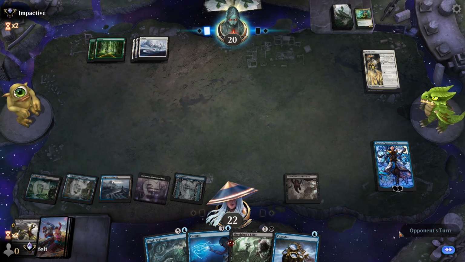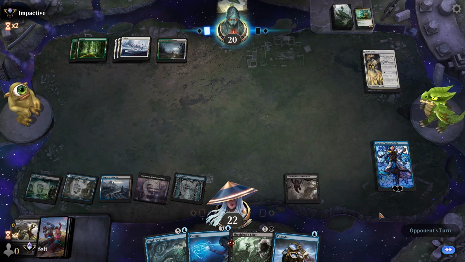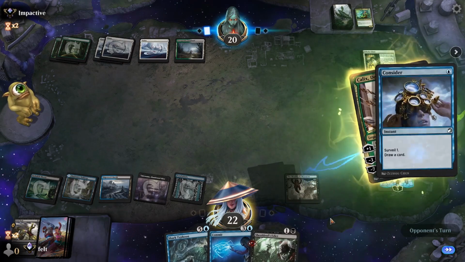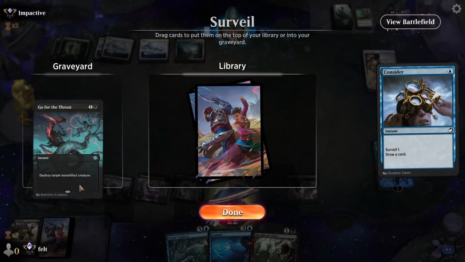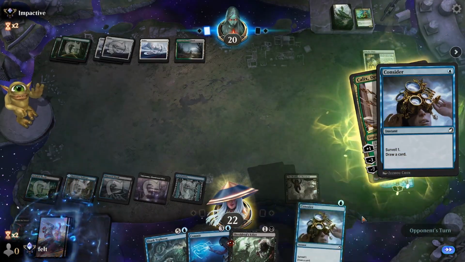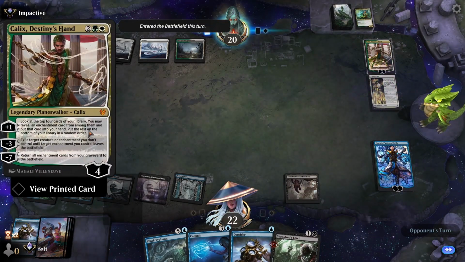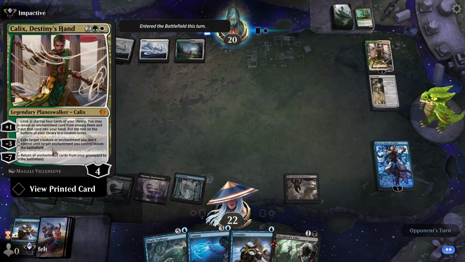That's a really minor tempo play there, in my opinion. But I feel like it's a pretty important tempo play. We can make them sack it with Shieldred's Edict in a second. We don't need the removal. We'll be able to commit to memory here soon. Anyways, what do they get to do? Look at the top 4. Exile a creature enchantment.